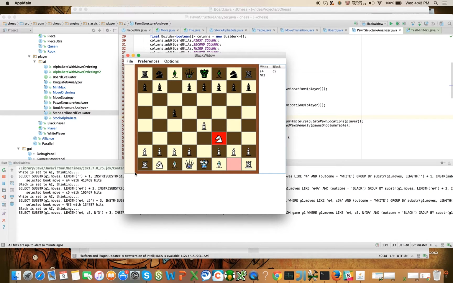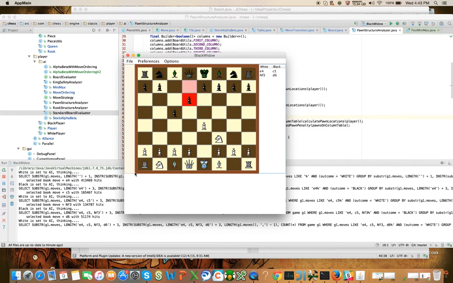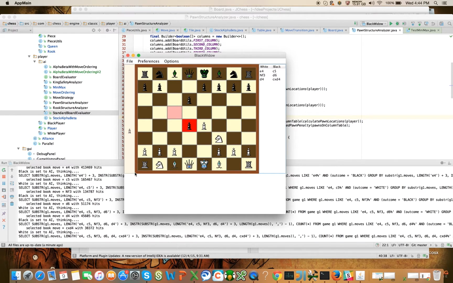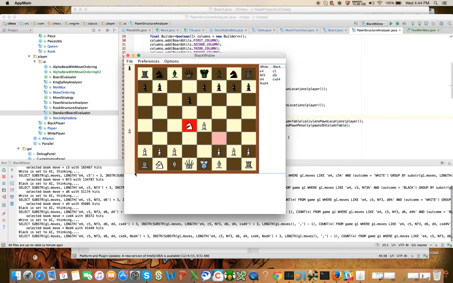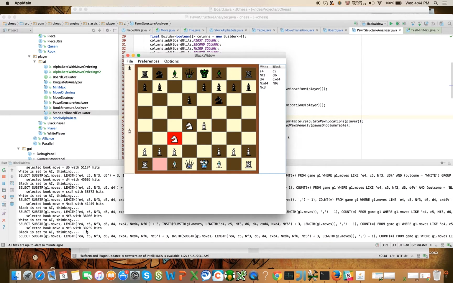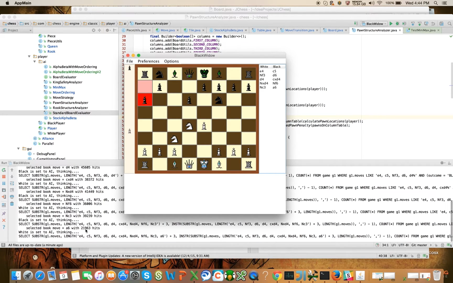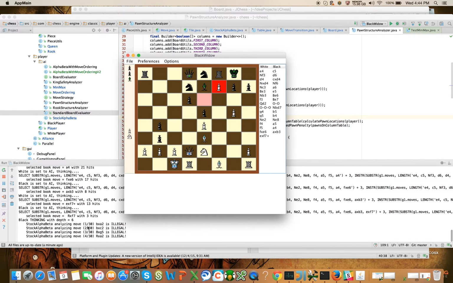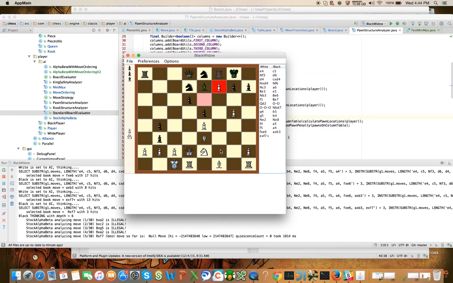and then after the book moves are completed, we will fall out of book, and then we'll see our AI searching for moves on its own. So we're still in book here. I'm not really a chess theorist, so I can't comment too much about the actual play, but each side is making moves from the book that it deems are good moves, and the book will shrink. So far we have about 39,000 hits in the book, 21,000. This is going to quickly go down. There we go, and now we're out of the book, and we're actually searching.